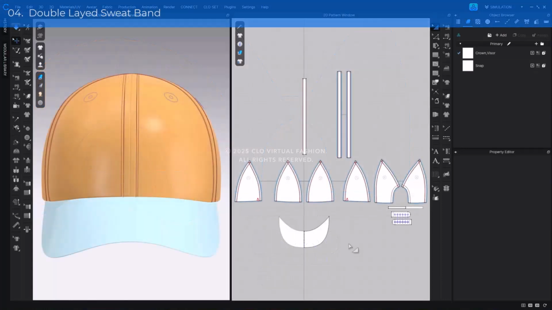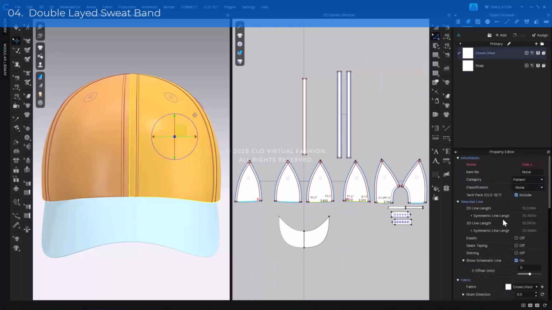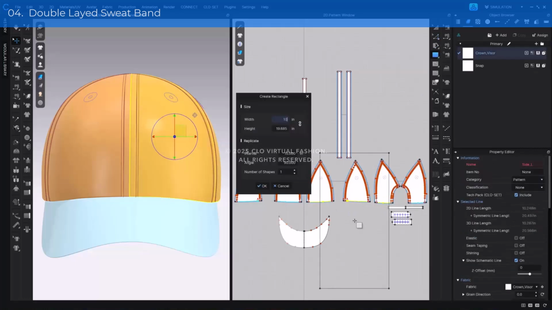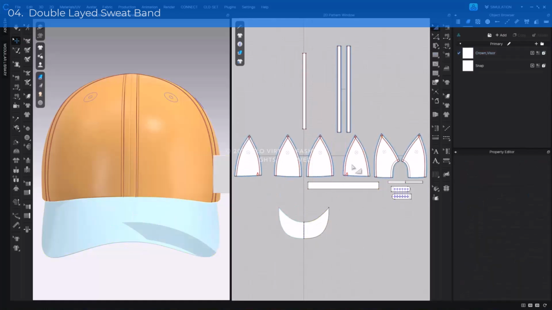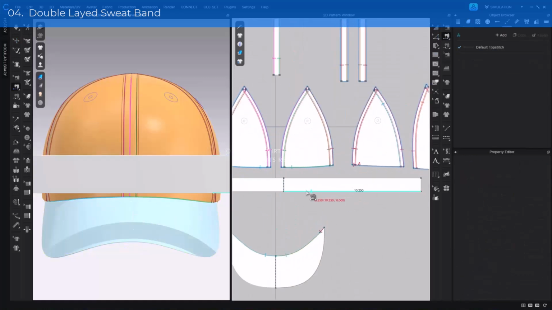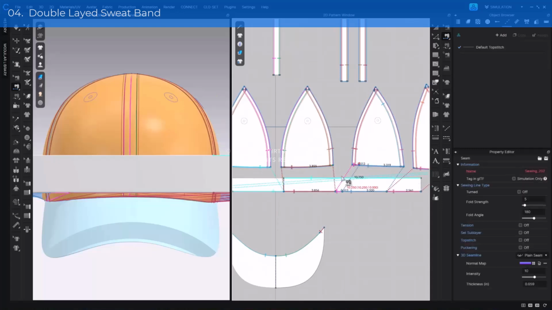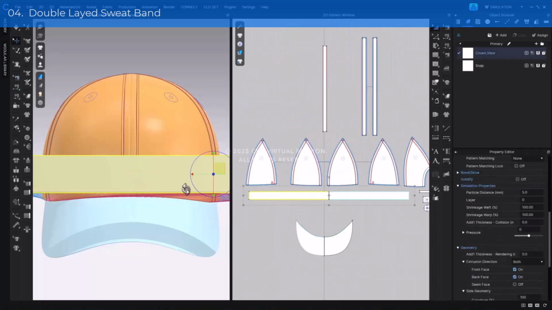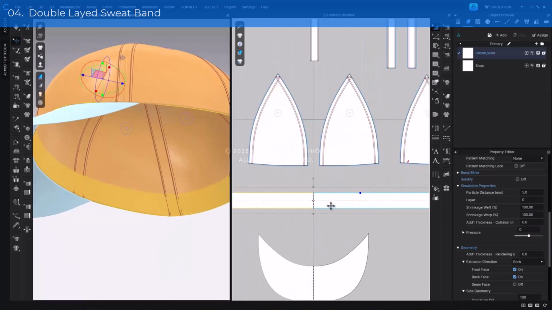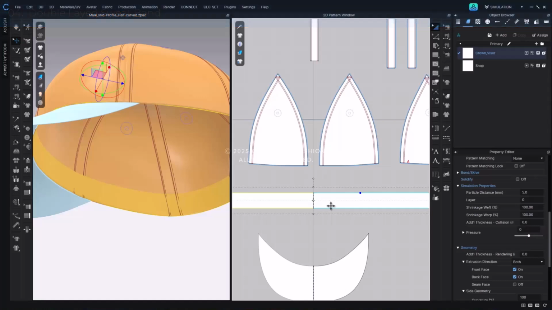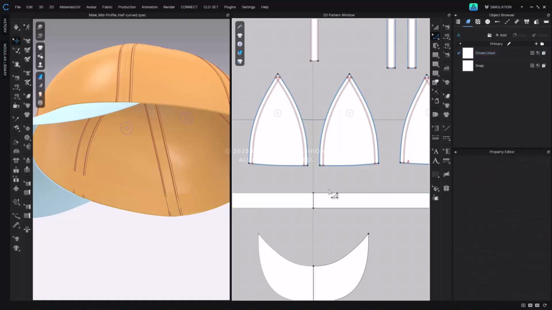Now let's create the sweatband and add some realistic detailing. In Tutorial 1, we already covered how to create a basic one-layer sweatband similar to an elastic band, so in this video, we'll focus on making a more realistic double-layer quilted sweatband. By constructing the pattern with 2 layers, we can simulate a more substantial and detailed thickness, just like the real thing.